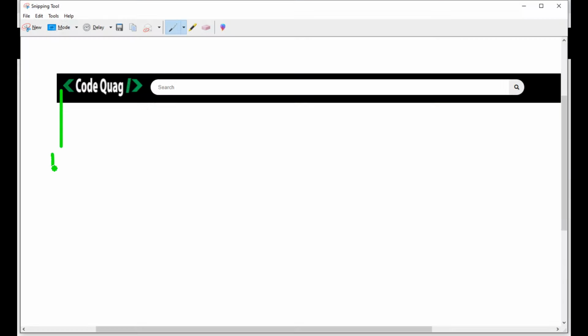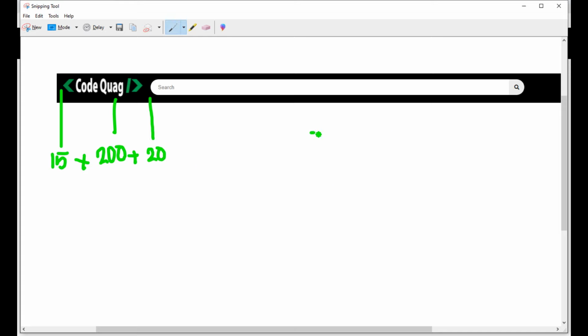This is 15 pixels, this is 200 pixels, 15 plus 200 plus, now this is 20 pixels margin. This was padding. This is the minimum width of the logo, and this is the 20 pixels which we gave as margin.